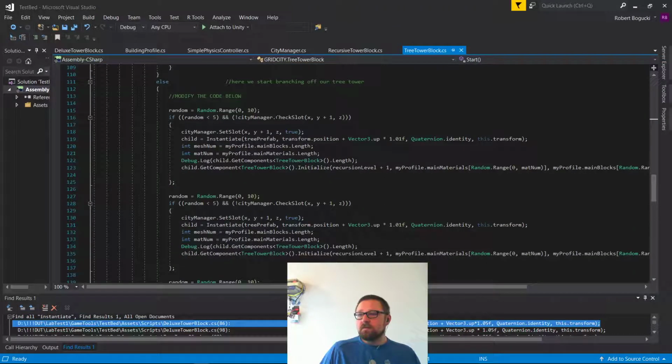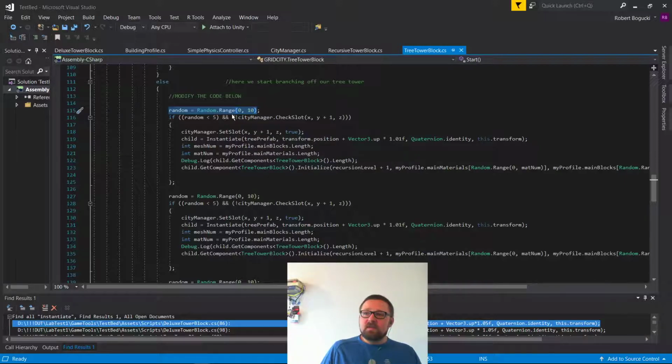So coming back again to this section of code, do we need this y+1 at this stage? Okay, this is the set slot, so maybe let's not get. Should this be vector up? Well, this means that we instantiate the next block above the current block. Well, we just decided that we don't want to do that now. We want to, in this case, if the random is, we've thrown the dice, like giving us a number between 0 and 10, and if that number is less than 5, so it's kind of like half of the times we want to build that northern block.